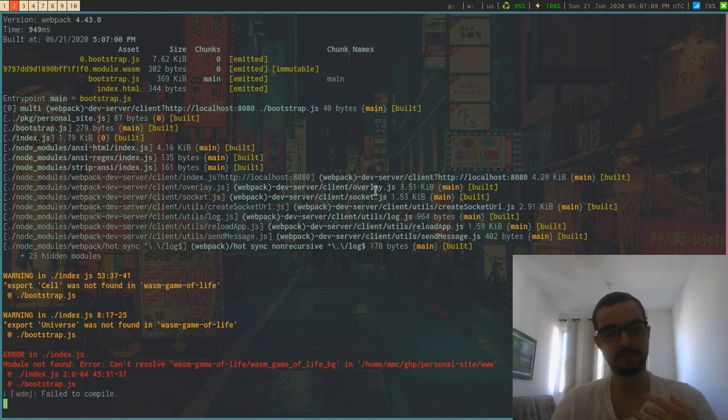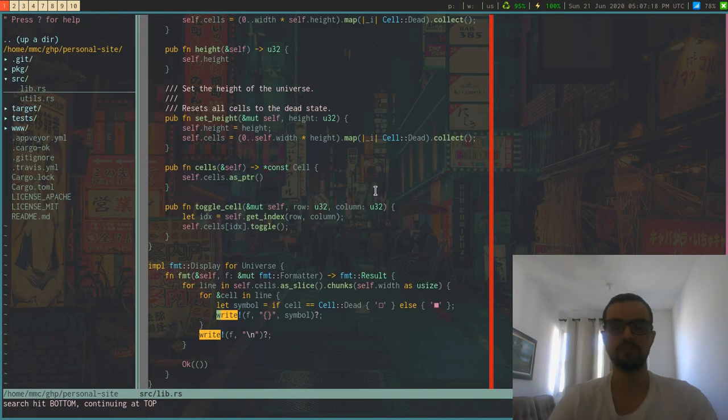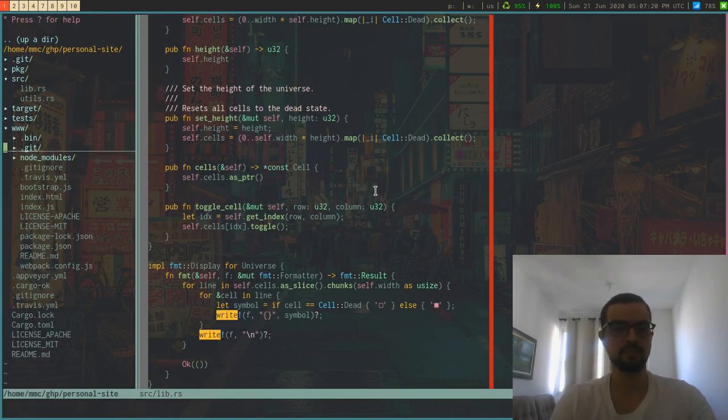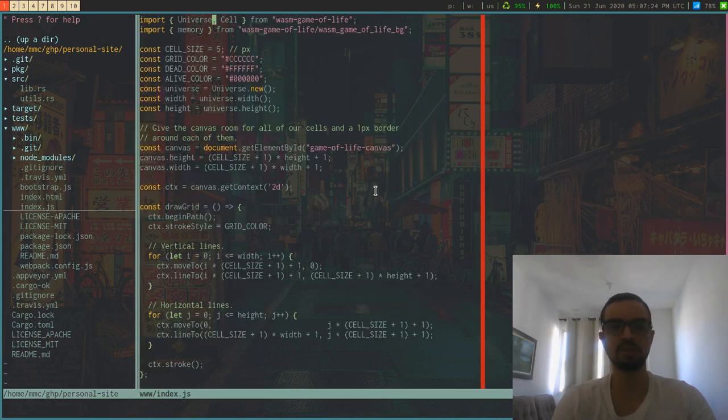How was it not found? Let's see how it is imported. He's importing this thing, like he's importing Universe, and he's importing Cell, and he's importing memory from wasm game of life background. Cool.